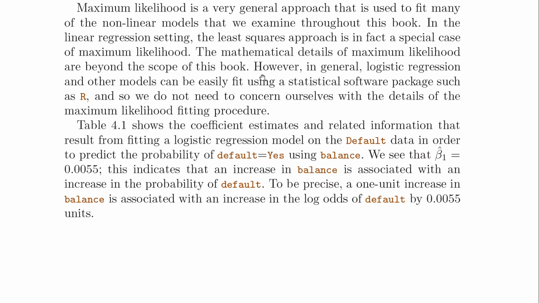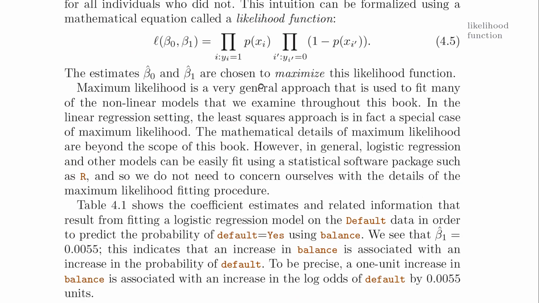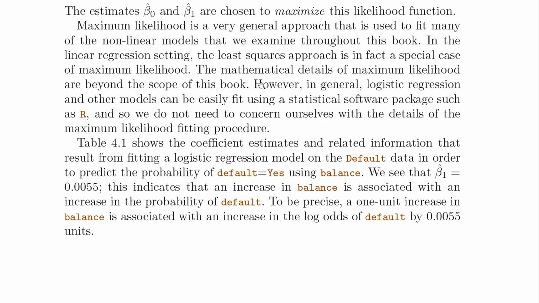Maximum likelihood. Did I skip anything? No. These estimates are chosen to maximize the likelihood function. Maximum likelihood is a very general approach that is used to fit many of the nonlinear models that we examine throughout this book. So let's try mastering it. In the linear regression setting, the least squares approach, oh, interesting, is in fact a special case of maximum likelihood. So you can arrive at the same answers given to you by least squares through this maximum likelihood that we're being introduced to right now.